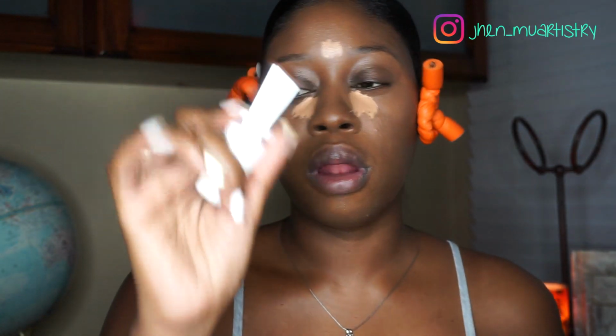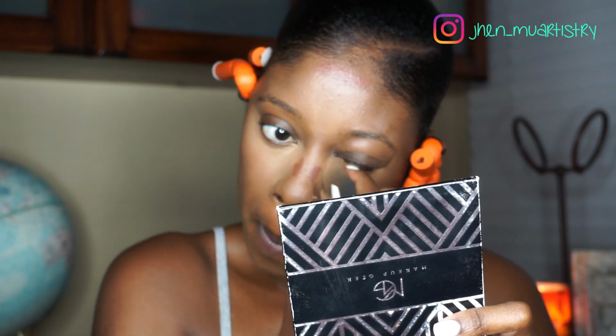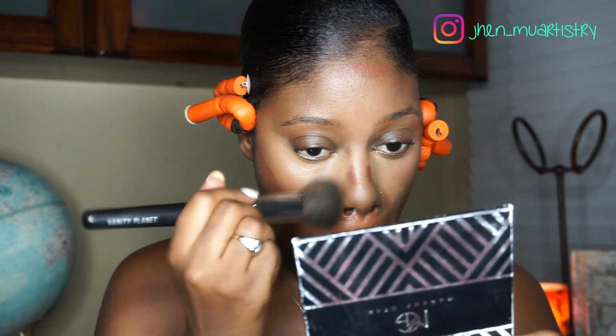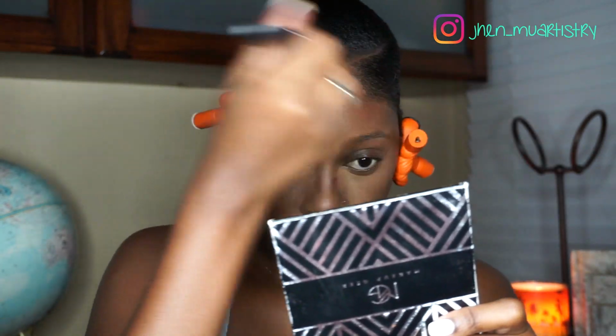Cream contour, I'm going in with the ColourPop foundation stick in Deep Dark 213N, and I'm just going in with a little bit. To set the highlighted areas, I'm going in with the Jeffree Star banana powder. This is the loose powder he has, and I'm just going to use my damp beauty blender to press that into my skin.